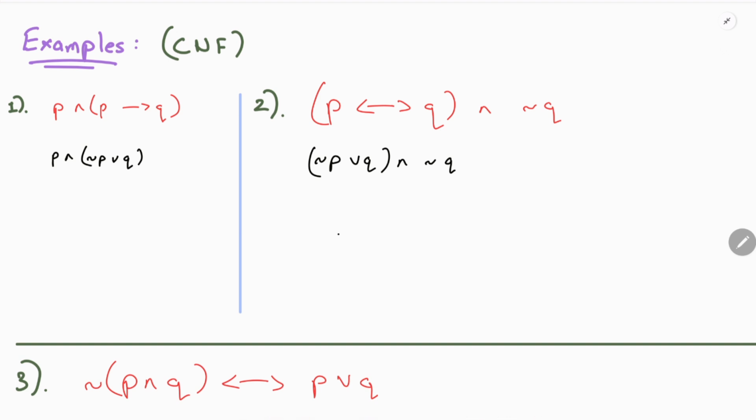Okay, so this is the first example of CNF. In this, what we did: P and P conditional Q. We just removed the conditional sign and applied negation or. As we know, whenever there is a conditional like this, we can write it as negation P or Q. Okay, this is the basic thing, you should know this. So we applied this and the answer came out. We just need conjunction, so we got conjunction now. We got conjunction normal form.